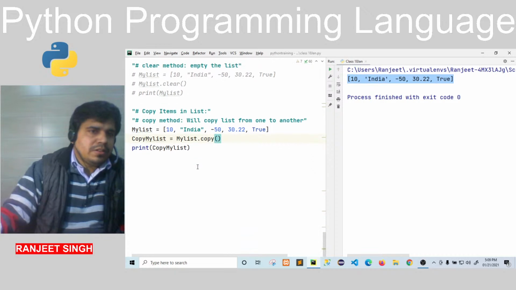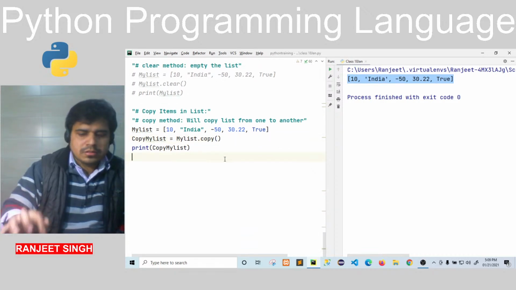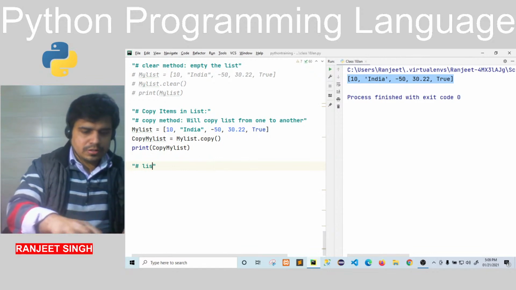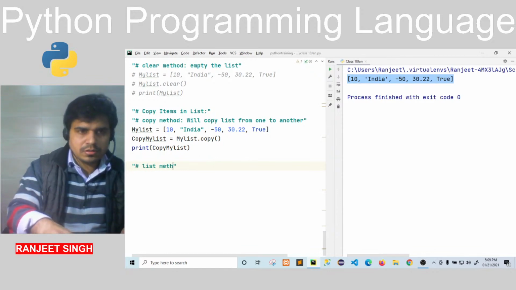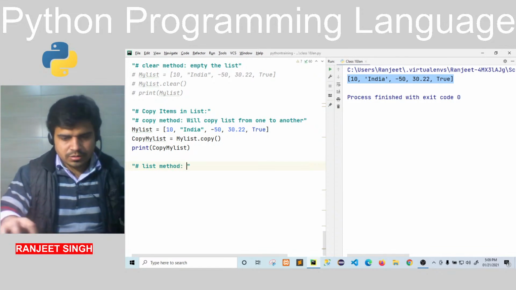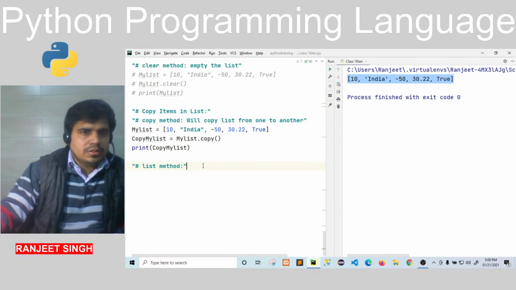Next method we will learn is the list method. We will see how the list method works.